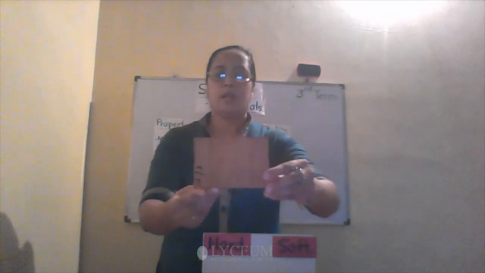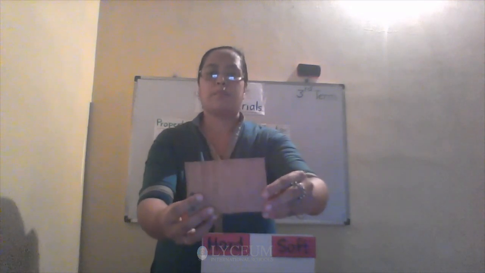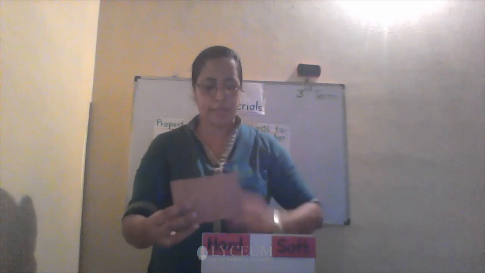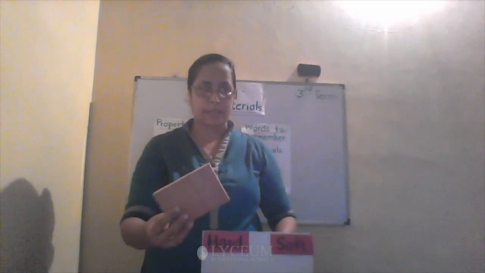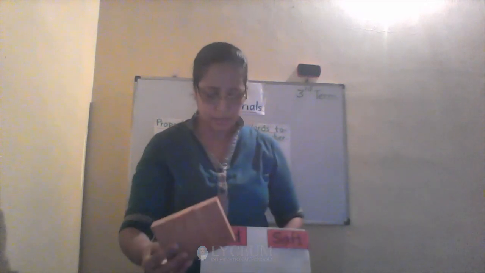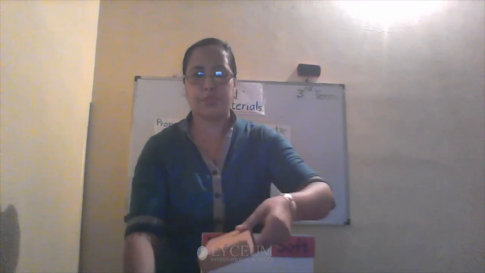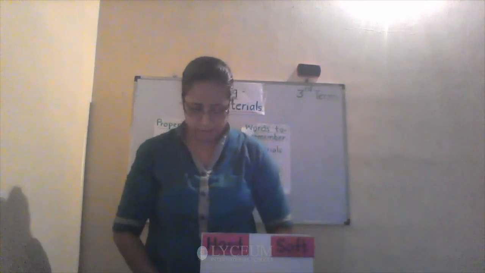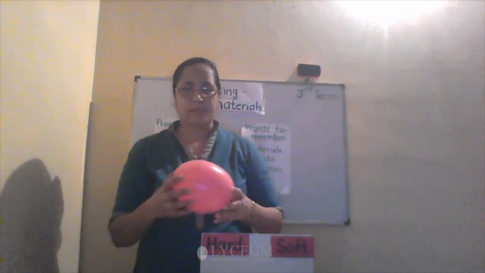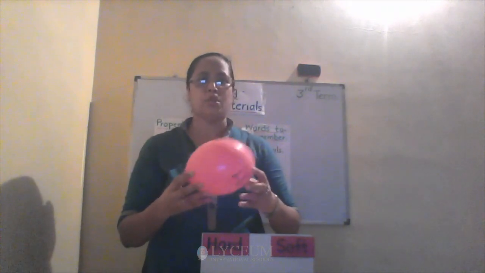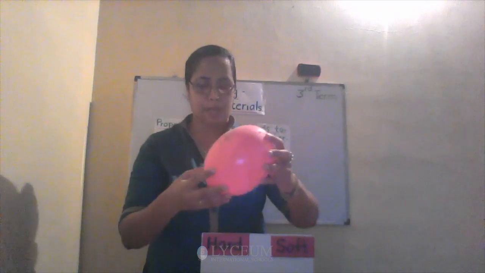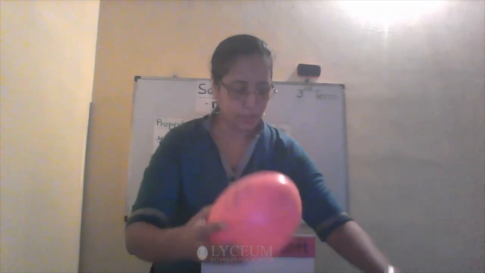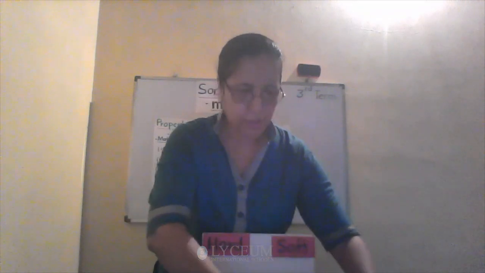What about the piece of wood, or the block of wood? Where can I place it? Do I have to place it under hard or soft? Under hard. So let me use this blue tray to place this. What about this balloon? Do I have to place it under hard or soft? I can place it over here, soft.